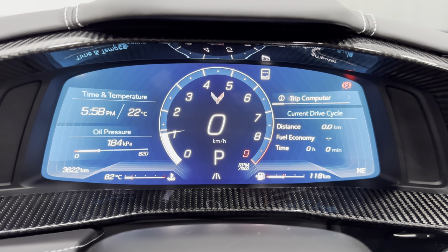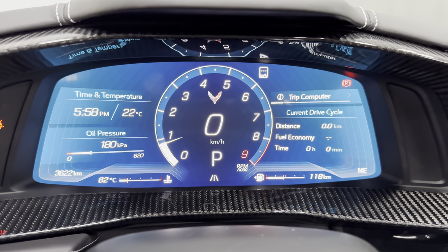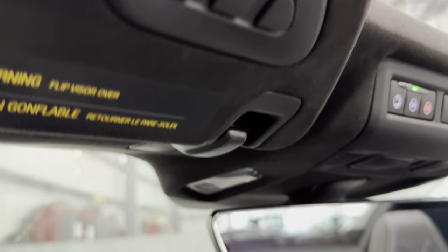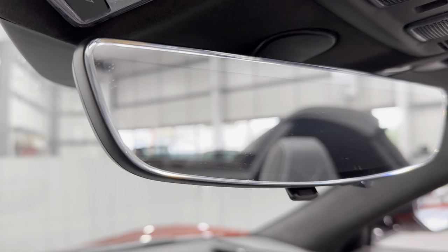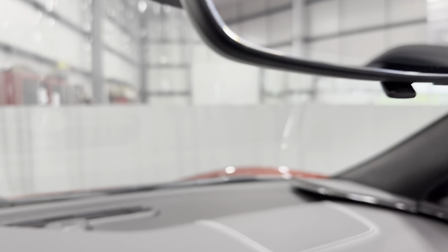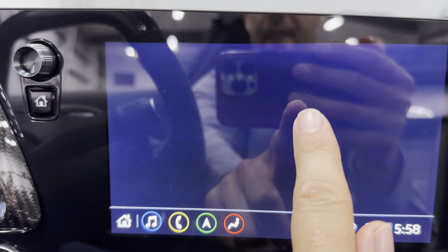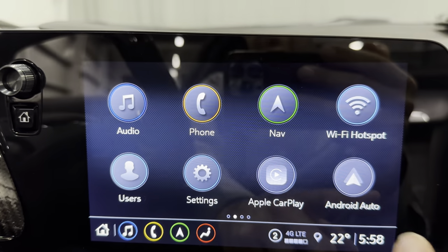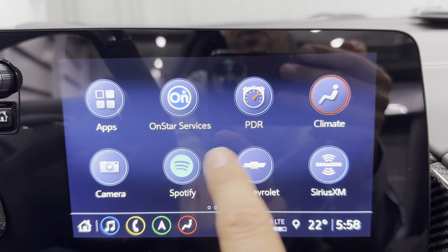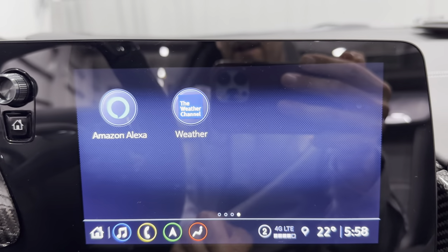Coming into the digital dash, you can see the mileage — we have 3,622 kilometers on this car. Let me show you the visors with the universal garage door opener. We've got the light-sensor rear-view mirror, which also has a rear camera mirror function — that functions when the top is up only. Coming down here we've got the 8-inch touchscreen. You've got factory navigation, Apple CarPlay, Android Auto, performance data recorder, climate controls, and front camera — so there's your front of the car and the side angles.